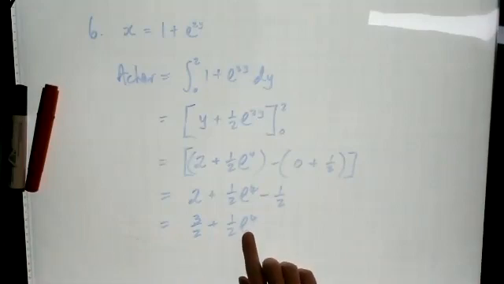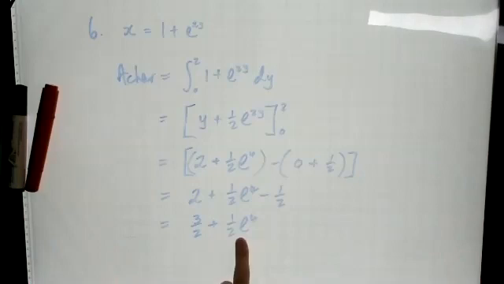Now use the calculator: e to the power of 4, correct to 2 decimal places, is 54.598. Then add 3 over 2 and give the answer in decimal places. Now check the question in the paper. You should find the area correct to the decimal places stated in the question, so use the calculator. It is correct to 2 decimal places.